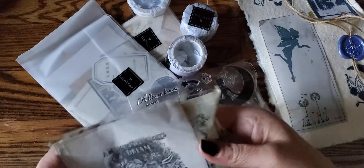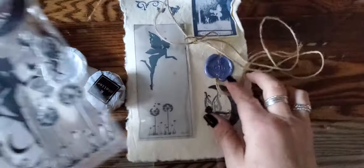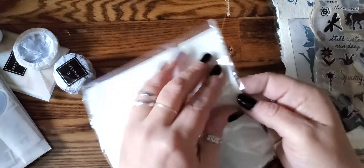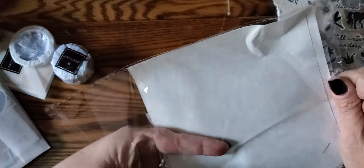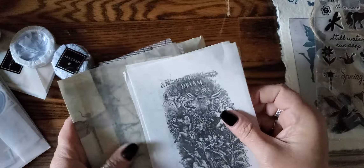Look at my box — oh, just sad. And I like to reuse these boxes, but that one's not getting reused. So we've seen the stamp, which is gorgeous, guys, that is really cute. So in here are the bigger papers. I don't know what month this one is, so bear with me until we open it and find out.